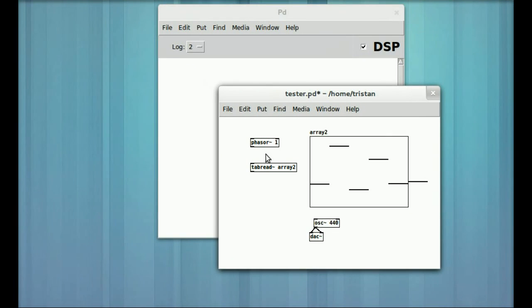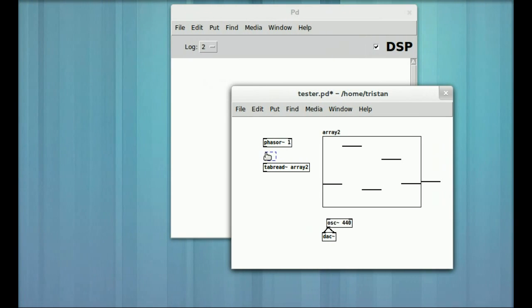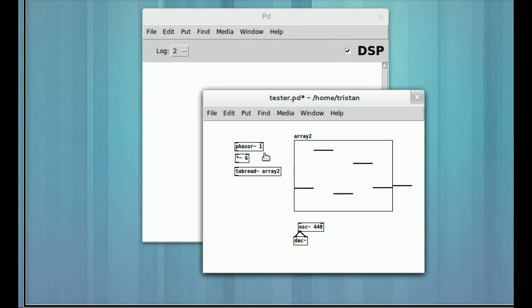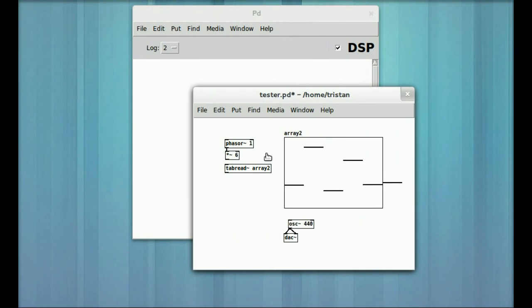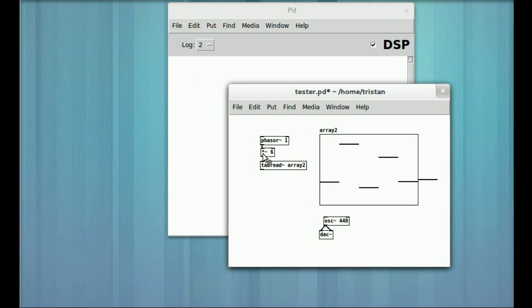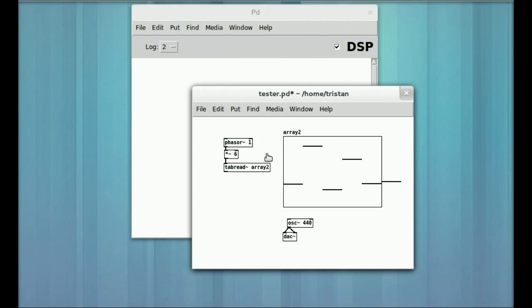So we want to multiply that with the multiplication object, the audio version of the multiplication object. So times 6. So we pass the phasor output into the multiplier and then into tab read.